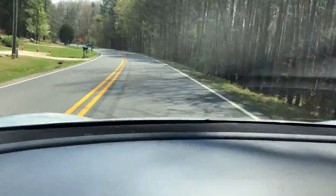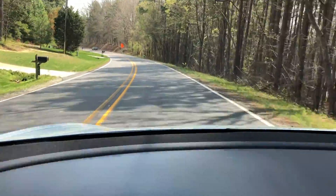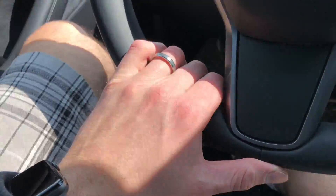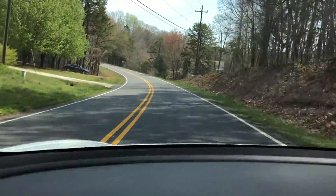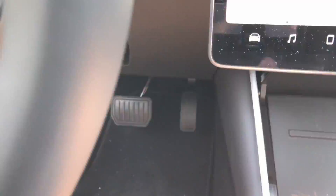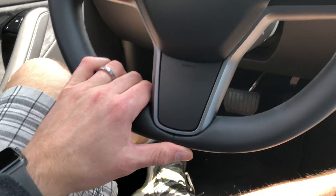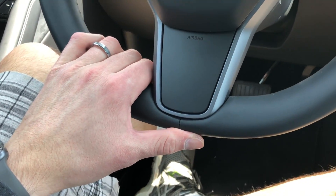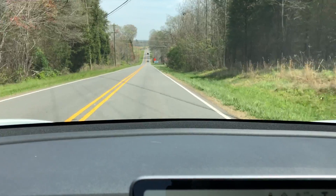You can see it will stay in the lines, but you need to pay attention. The biggest thing you need to do is keep your hand on the wheel. This is not hands-free driving. You don't have to use the pedal. The steering wheel will know that you have your hand on there with the resistance of your hand, so it won't bug you to hold the wheel. But does it work? Yes, it does work on these roads.